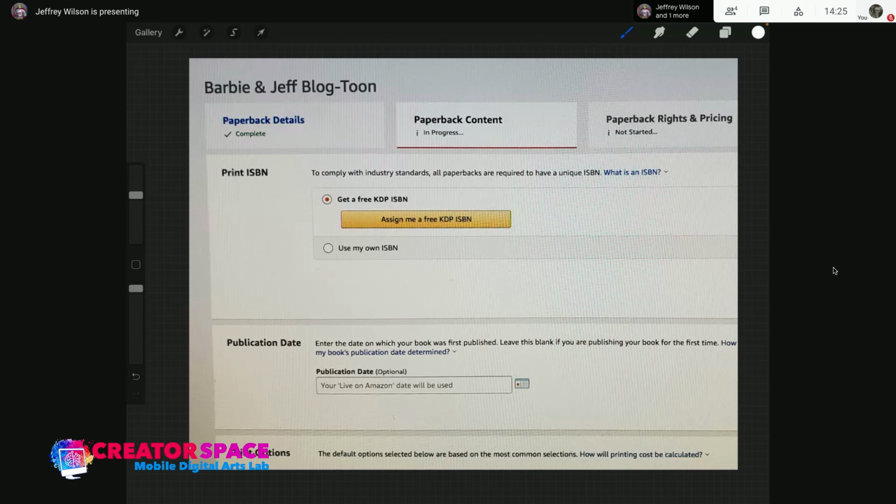I'm not sure what it is now, but I've always just gone with the ISBN number given to me by Amazon or Kindle Direct Publishing. But you can go through the process of getting your own ISBN number, and then whoever publishes it after that first run, you can use that number indefinitely. So that's the option of doing it that way. It's not a bad option if you want to go through the process.